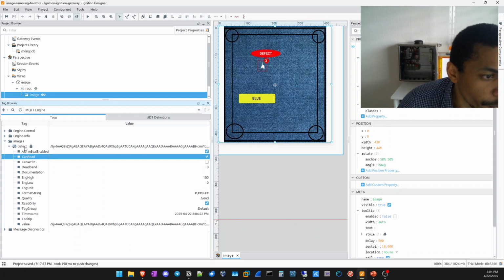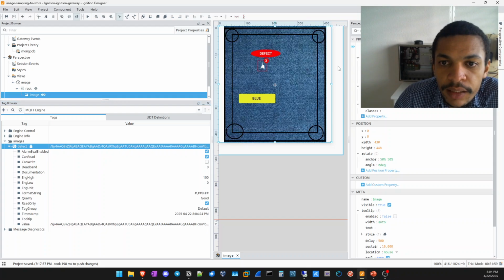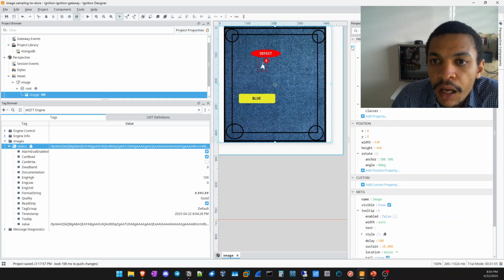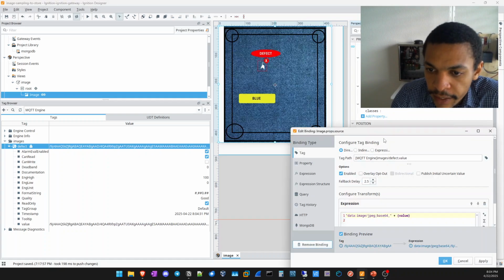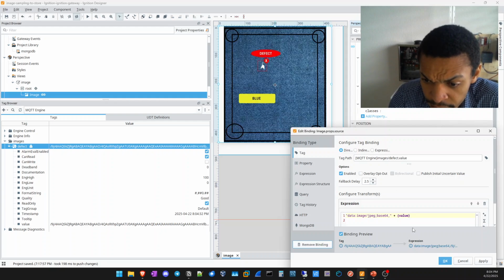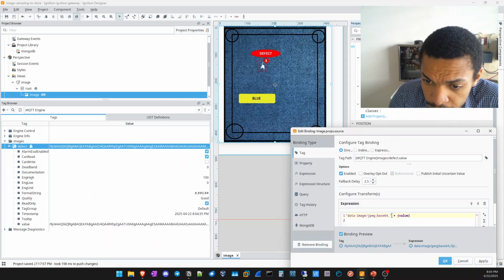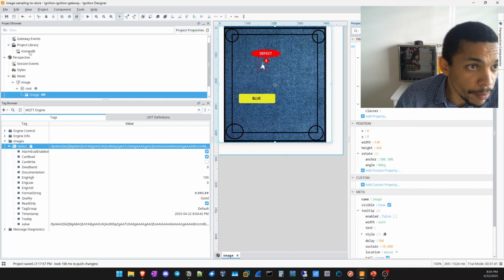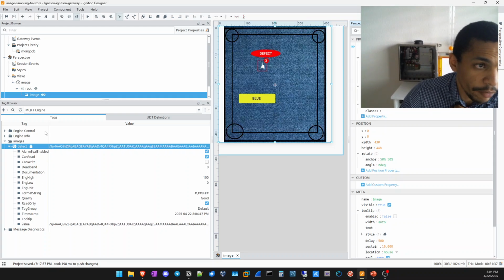Now that we have subscribed to it, we can, just out of curiosity, see all the images that update every second. You can make a binding and decode that base64 string into a JPEG image. But that's just for visual purposes. The most critical part is to historize those images that we get every second.